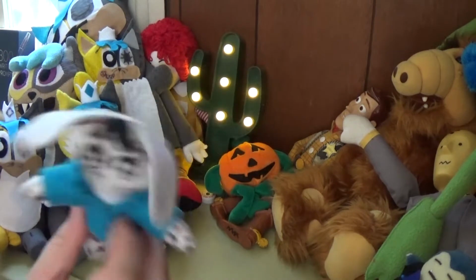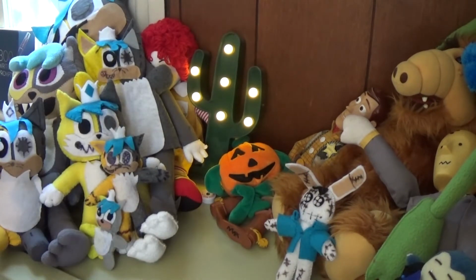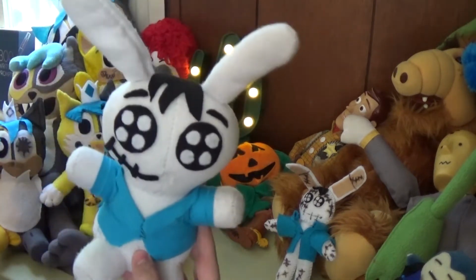Because I won't ever change this plush, I'm going to set him right here, and I'm going to put the other ones behind him. But then, when I was still in the Funko phase, because a lot of people were making their homemade Funkos at the time, I thought, why don't I make the whole Caty Crew as Funkos? Because my good friend, Mario Muffin Adventures, you guys please check them out. They need all the support because YouTube screwed them. So I thought, why don't I do it? Because they've been doing it a lot these years. So I made Stitch. Now I think this Stitch turned out perfect.